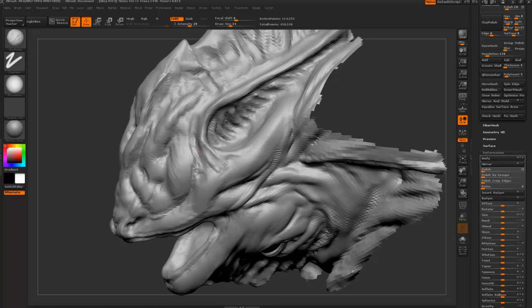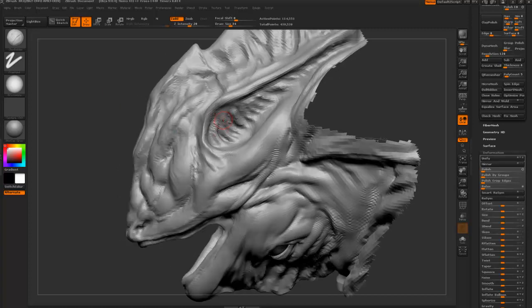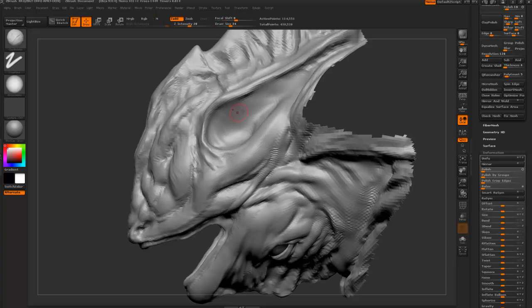For the gills as well, I'm probably going to use separate meshes for them, and just create a few variations, and then copy and paste them and change them slightly.